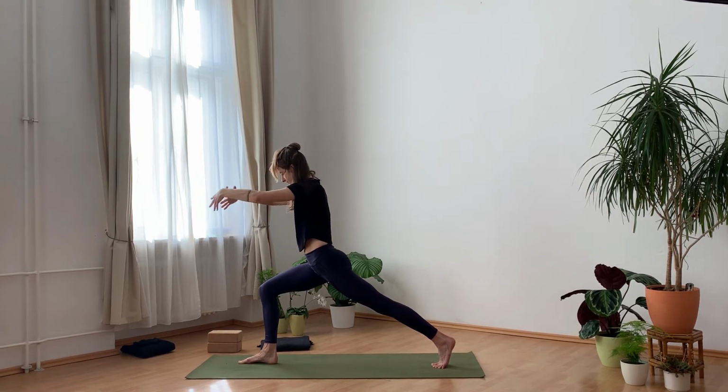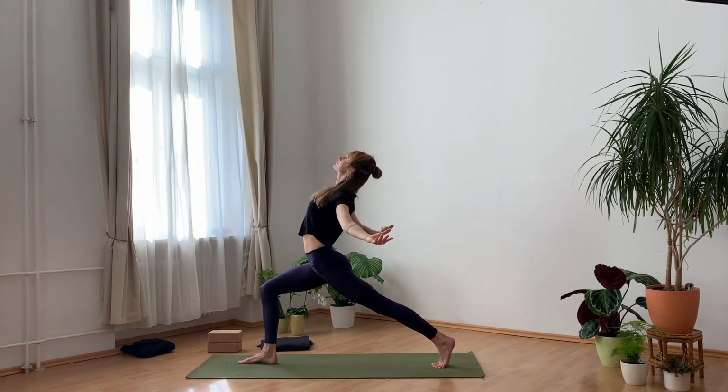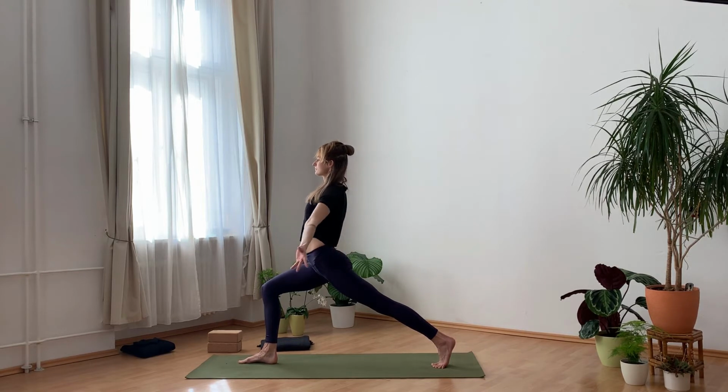Hold now in your back bend, working with your breath to deepen. Inhale, open the chest more. Exhale, draw the shoulder blades together at your back. Inhale, come back up, hands to the heart.